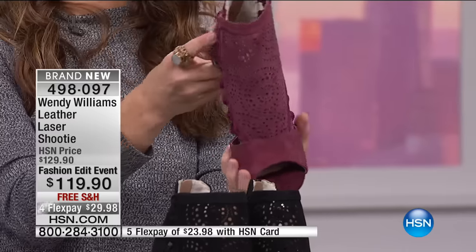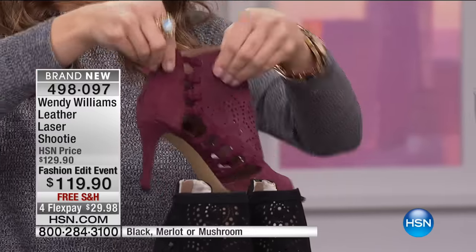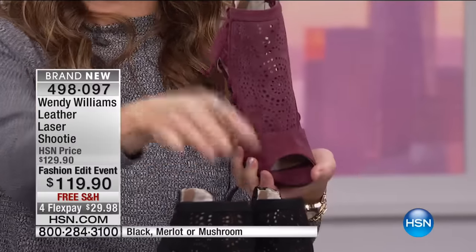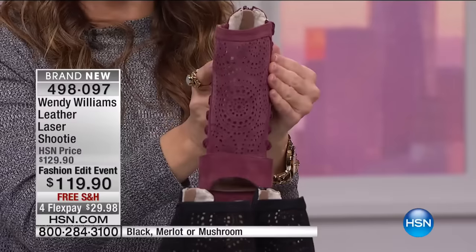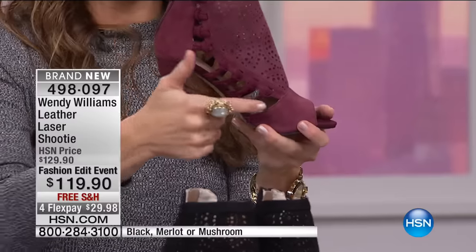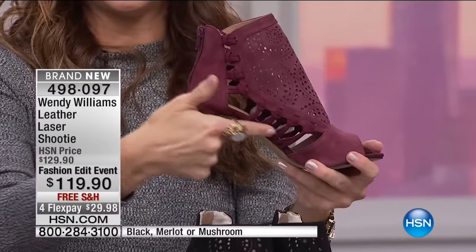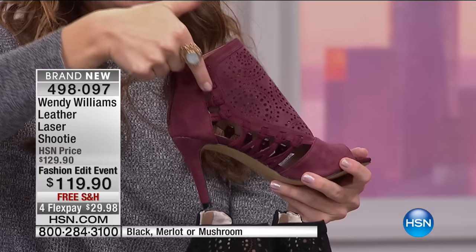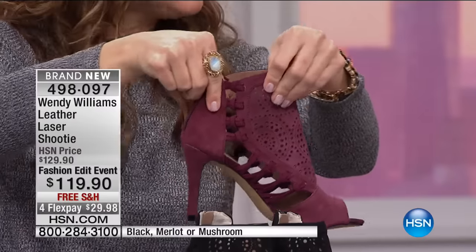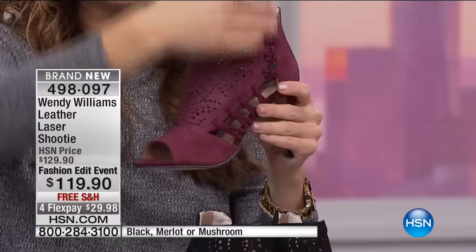My shoes are generously sized, nicely priced, and very well thought out in terms of the quality of all of the details. Absolutely. Laser cut detail is incredibly expensive. This is all genuine suede. I want to show you something that is really neat because this is suede, the way that you've done the knotted detail up the side of the shoe. Up here, this is tonal elastic. So you have the same look, but can you see the stretch when you walk in this? Yes. And that's on both sides.